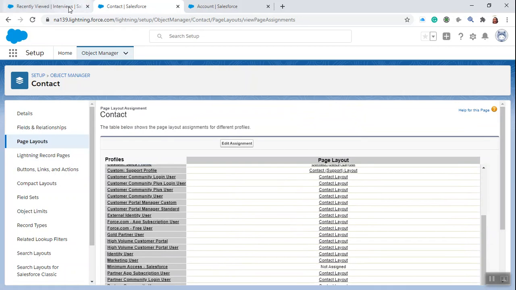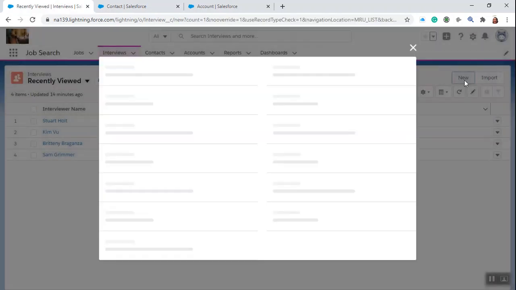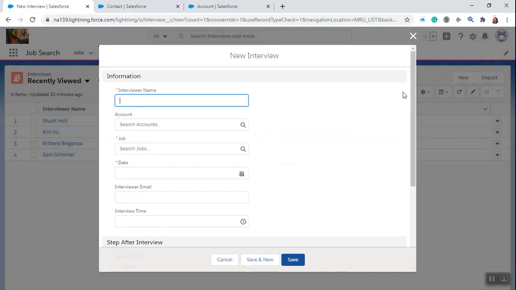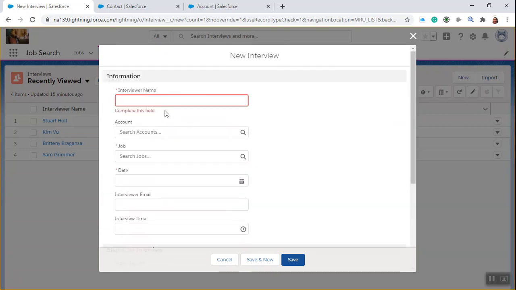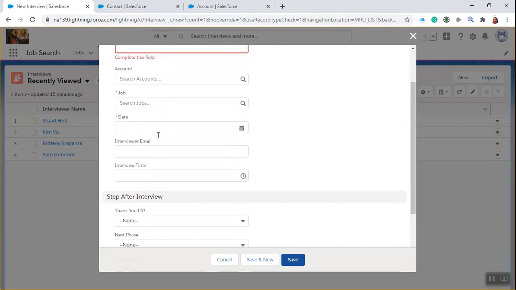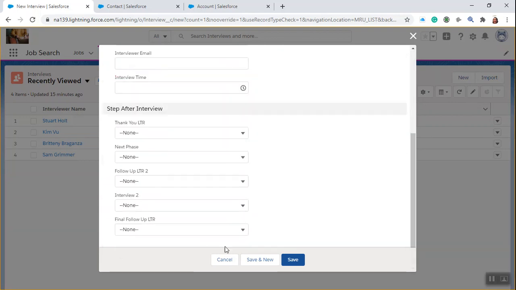So now I'm going to go check these to make sure. As you see, when you set up a new one, it has my fields, and all the fields are the way I wanted them. And there go my steps after the interview on this one.